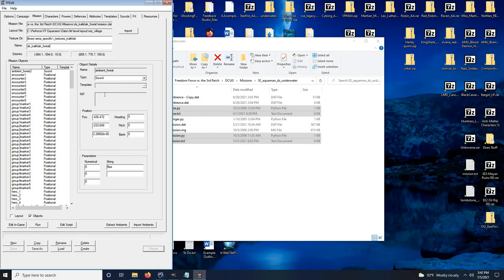There's one more thing that we need to talk about, though, before I show you how to actually edit maps in the in-game editor, and that is these two boxes down here. So you'll see layout and objects. Objects are things placed on the map that are not in this default level layout file up here.